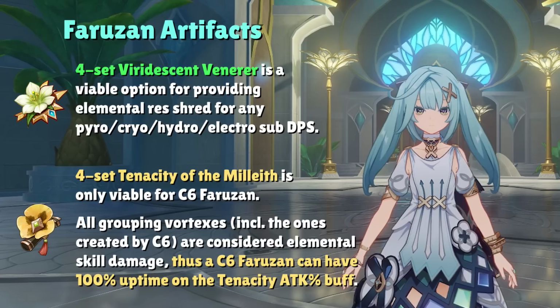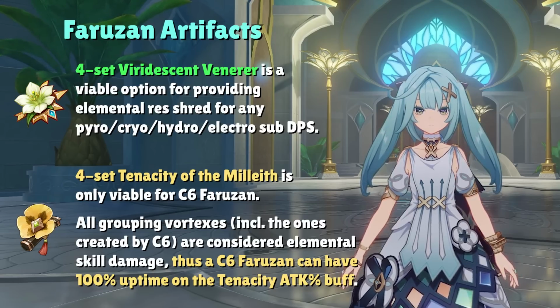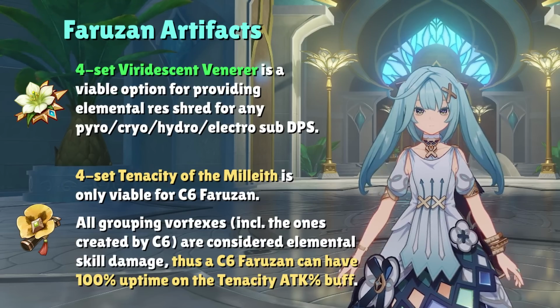As such, the 3-second interval on her C6 matches up perfectly with the 20% attack buff uptime from the Tenacity of the Millelith, making it the go-to option for buffing if you already have a Noblesse user on your team.